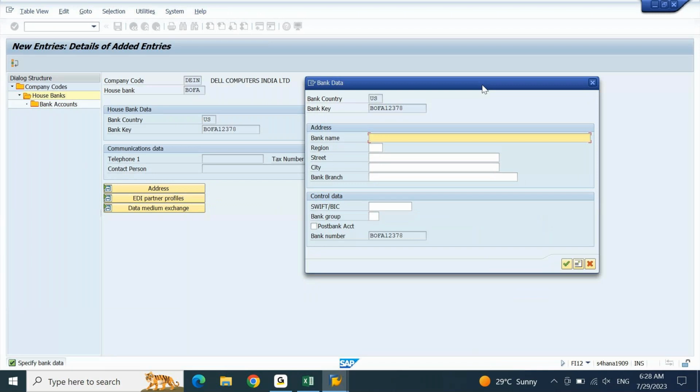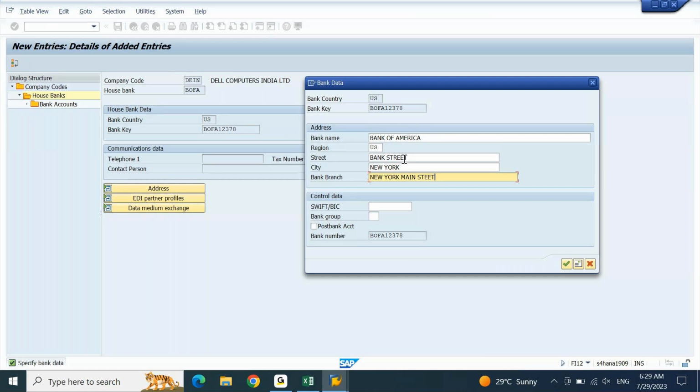So I'll put Bank of America, US, Bank Street, and New York. So this in FI12 is the master data of our house bank.